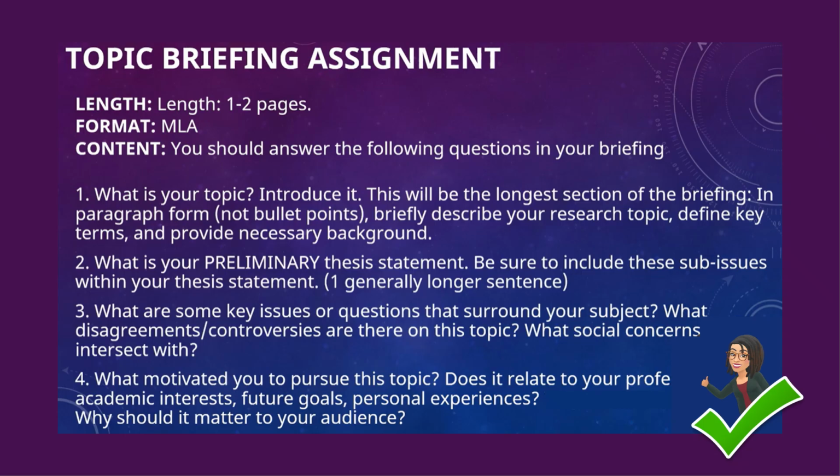All right, and talk about what are some key issues or questions that surround your subject. What disagreements or controversies are there on this topic? What social concerns intersect with your topic? And then what motivated you personally to choose this topic? Does it relate to your professional or academic interests, future goals, or personal experiences? And why should it matter to your audience? That's your peers and me.